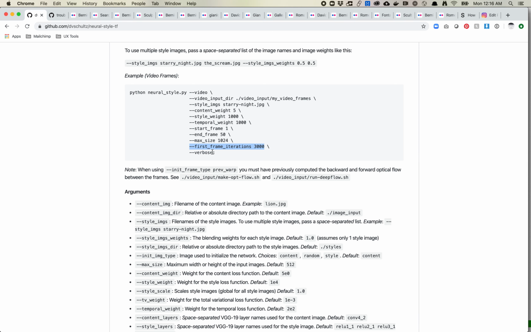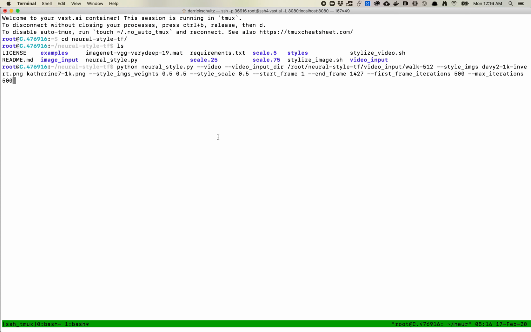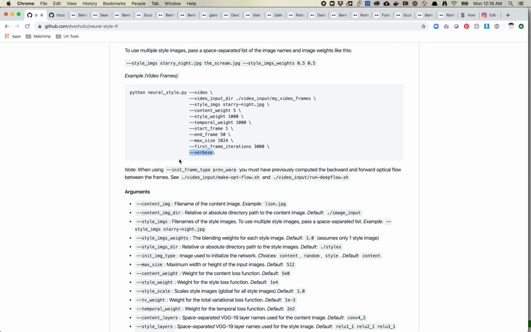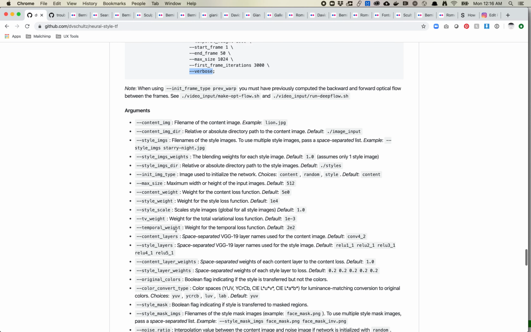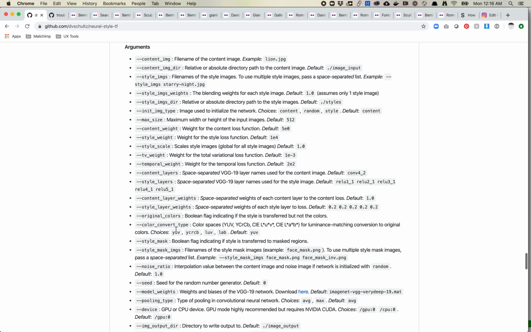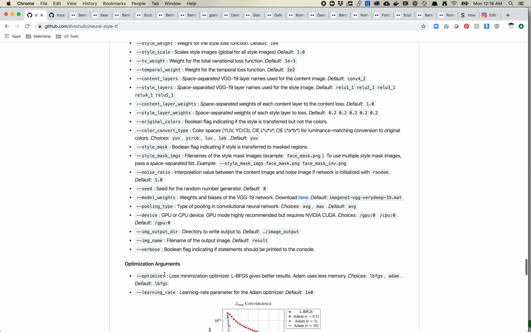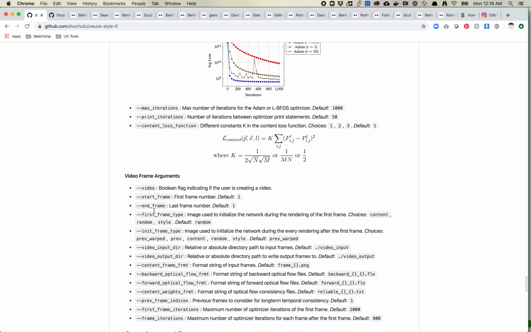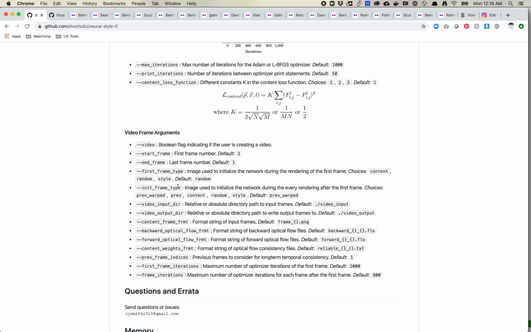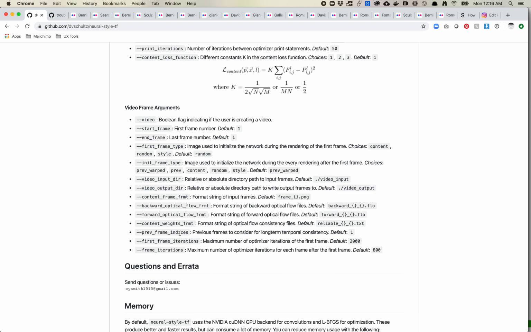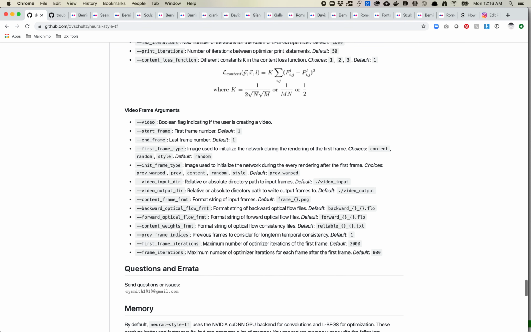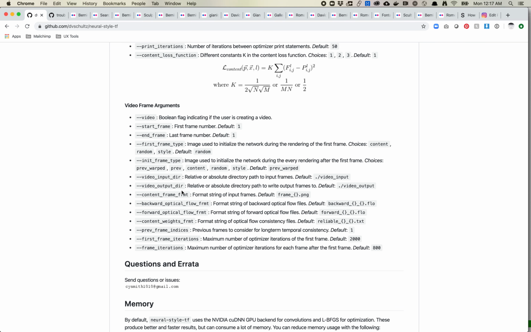What other things do I want? So I should use verbose. That sounds good. That just spits out a bunch of stuff so I know what's going on. What other things do I have in here? So I'm just going to look through some of these. There's a bunch of video frame arguments in here. I'll do a video about how some of this will change, but for the most part, you don't really want to change any of this stuff. The one thing I do want to change is, how does this work?